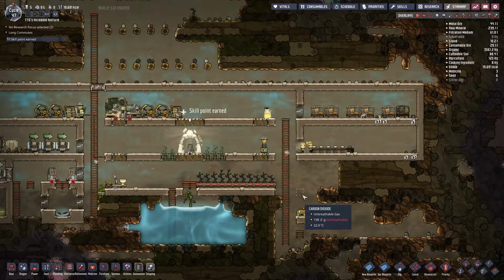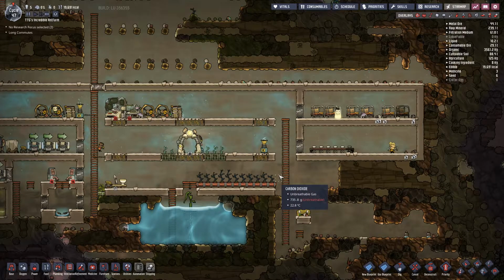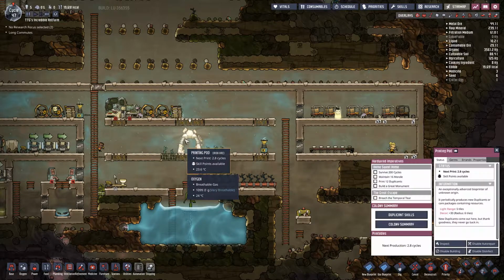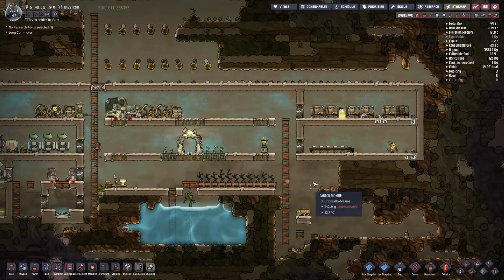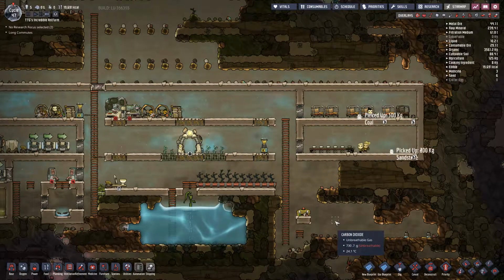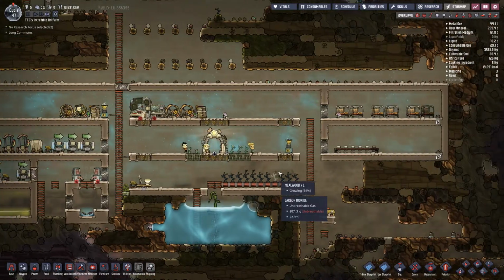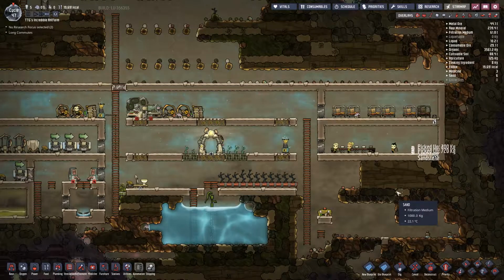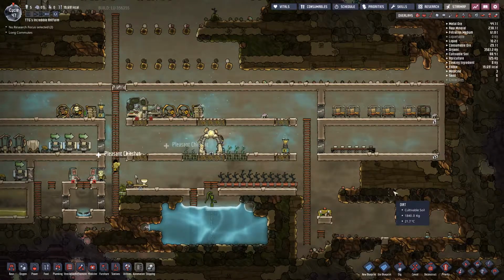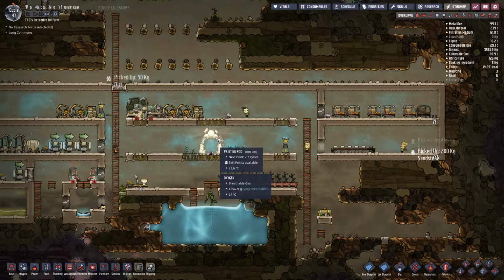There is a mod, if you want a bit more challenge, which gives you duplicants. It doesn't give you the option to choose, it just gives you duplicants periodically, like every 3 cycles, for example, you get a new duplicant. And that's a challenge you can go for, if you get to the point where you don't actually have any problems running your base.